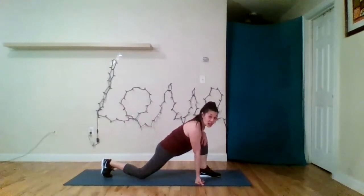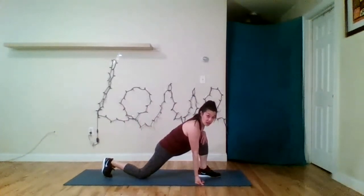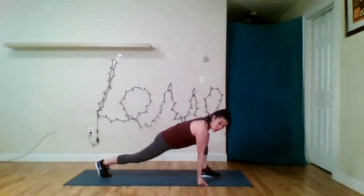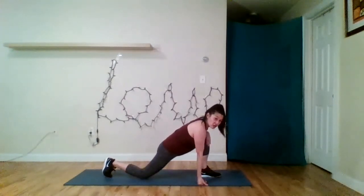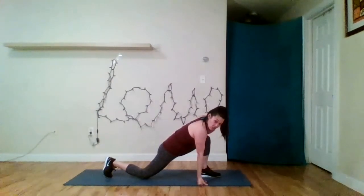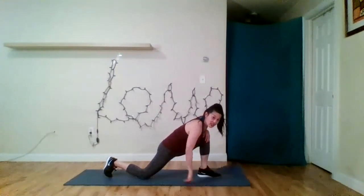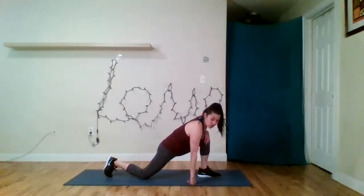leg mostly straight. Feel free to put the knee on the ground. You're going to feel a really nice stretch here. If you end up sort of engaging the leg a little bit more and straining the knee, you might feel a little more in the hip flexor, but you end up contracting your quads. So if it doesn't bother your knee to be on the ground, or you can double up the mats, it's a great, great hip flexor stretch.